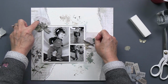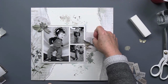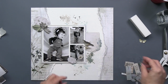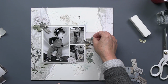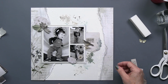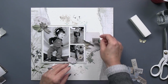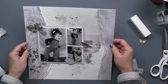I want to repeat this floral bit over here. Just trying to decide where I want to put that because I've got a couple of other little pieces pulled out as well, including this little postage stamp, which I don't know if I'm going to use or not, but it's very, very cute. Super cute. I kind of love it. Let's put that down. Just adds a little bit of pattern behind that bird there.